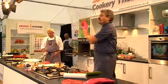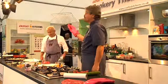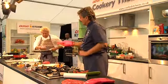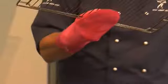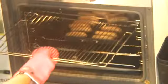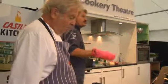What a fantastic line. Europe's probably biggest selling glove, called the Orca, from a company called Mastrad. It has little grippers here. That's still hot. Little grippers here, which means it doesn't fall all over the place. Like you use oven mitts, you know, it drops onto the floor and you cause yourself a lot of problems. I'm still holding this, and it's now nearly a minute and a half, roughly. So I can move things up and down in the oven with ease. And if anyone likes barbecuing, of course, it's absolutely great, moving the coals around, etc.